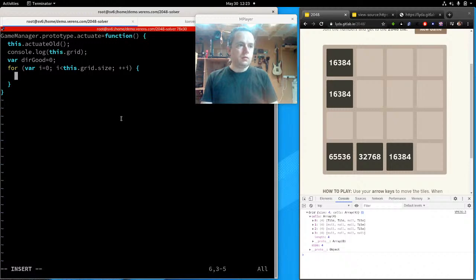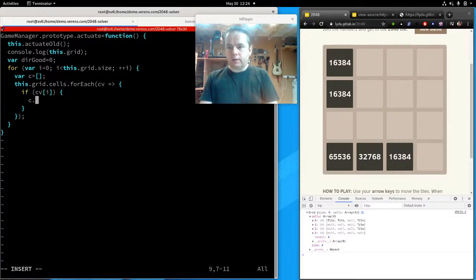So var c equals 0. I'm going to say c is the cells, the valid cells, and they're horizontal. Now we'll check each of the cells. This dot grid dot cells dot forEach. So for each of these cells, we're going to check the cell value. If the cell exists, then we're going to push its value into c. Now c is our array of cells. So we're pushing the cell's value into the array, basically the bag of values that we're gathering.